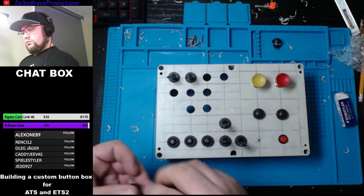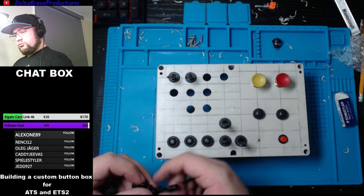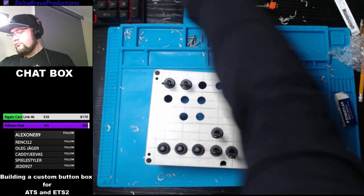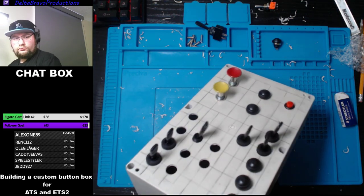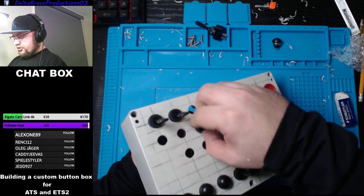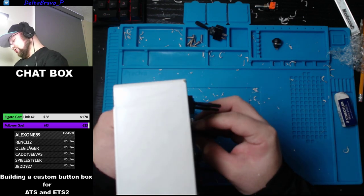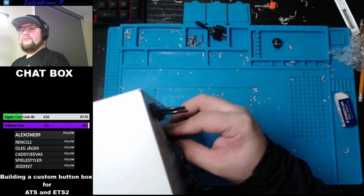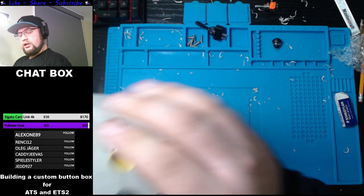Where does my other toggle go? Actually, I'm missing toggles. Toggle. Where's my other toggle? Right there. So I'll go get my label machine, and then we could test that out too. Because for sure today I cannot finish the thing because I don't have the correct parts. But I've looked at that before, but I thought it would work. I'm sometimes intelligent, sometimes I'm not. Sometimes I forget. Not the end of the world.